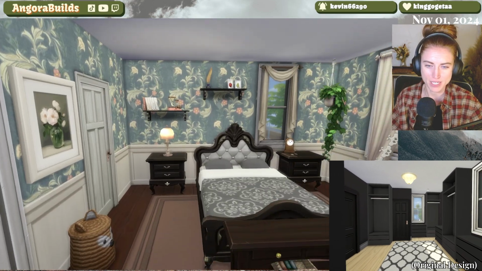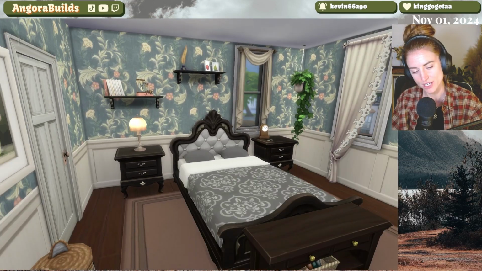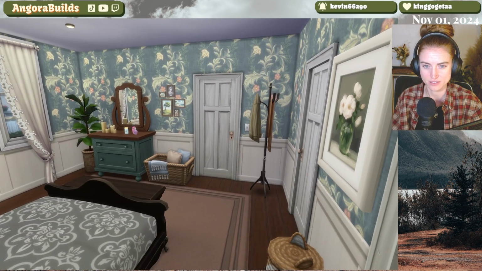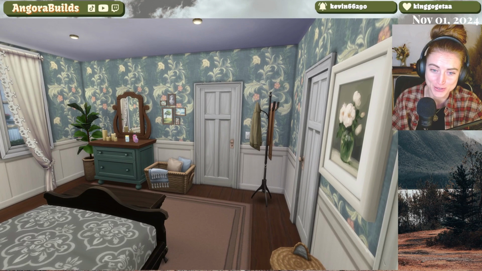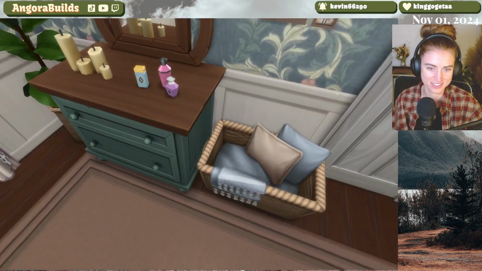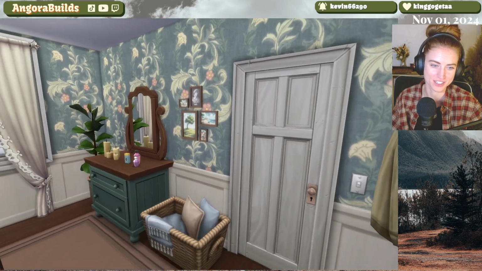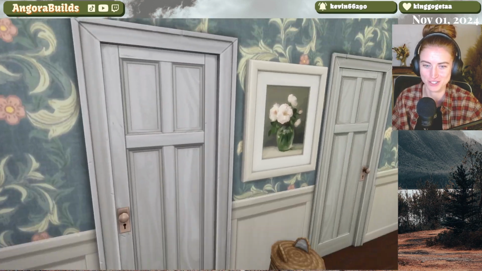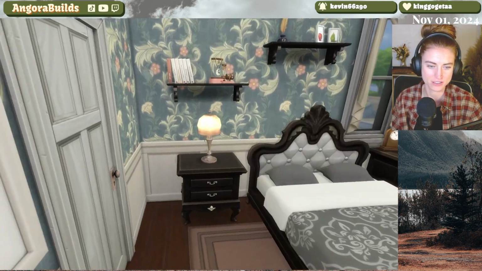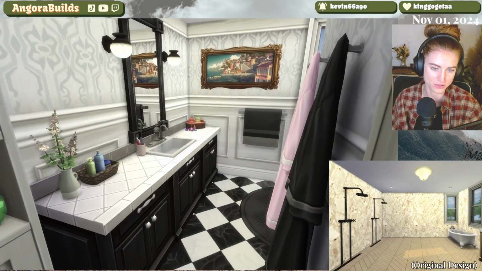So here's our master bed. Looking at it now, I don't know how I feel about the dark wood, but this side's nice. This is the vibe I was going for. So I might just have to swap some colors around. Yeah, I like the warmth over here a lot more than the other side now that I'm looking. Walk-in closet, not much to it. We'll go back. And the bathroom.